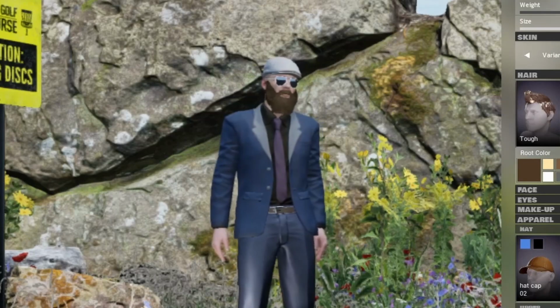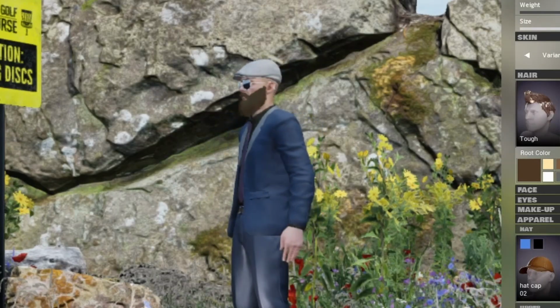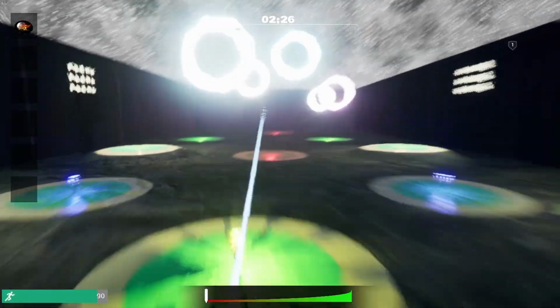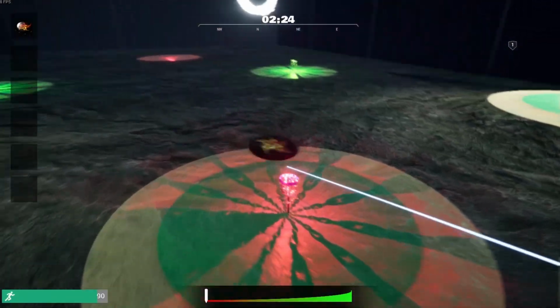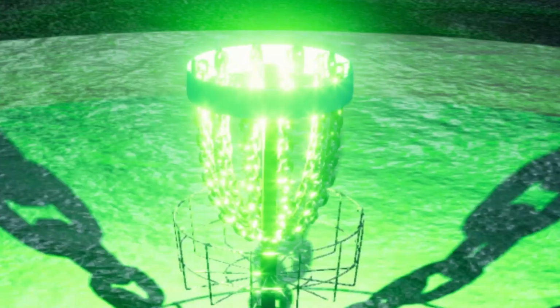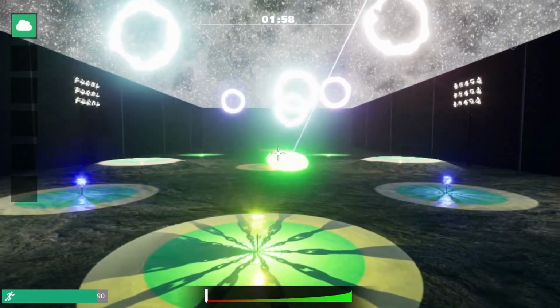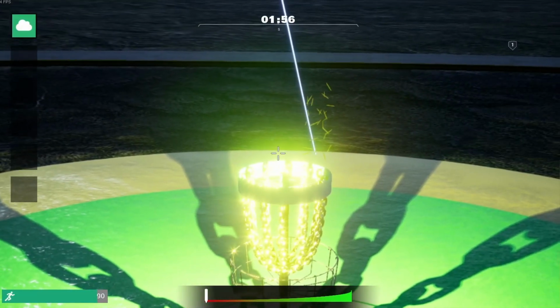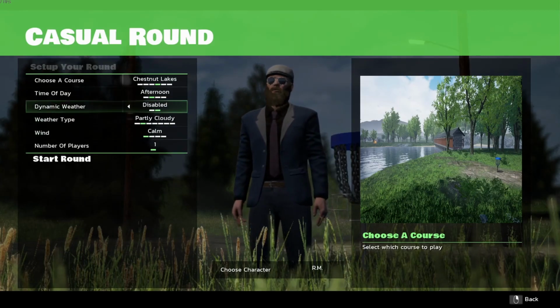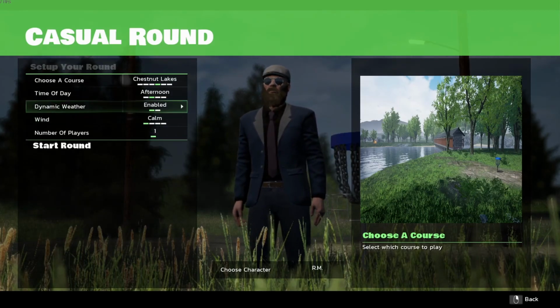Once I got my character figured out, it was time to actually learn the game, so I headed to the driving range to try out some shots. Yeet! Yay! Yeet! Oh, that was not a good shot. I didn't learn much. I did figure out though that I could use a controller and that was much, much easier.